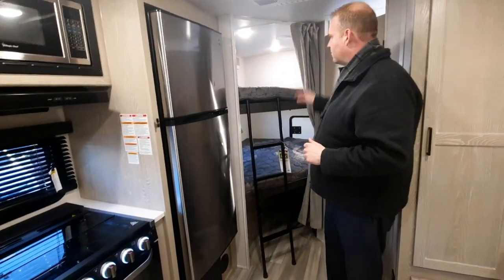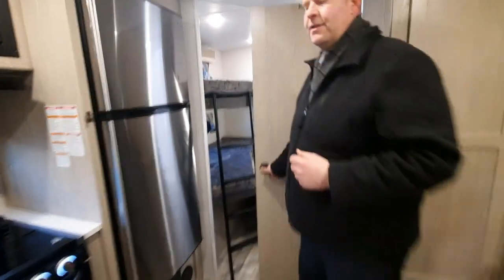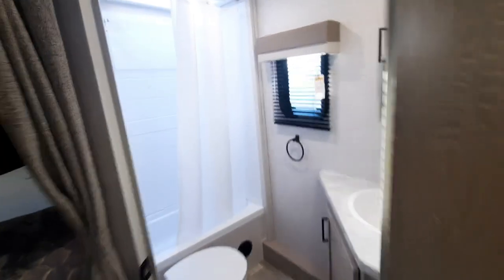This is a bunk model with the Jack and Jill bunks, with lighting for kids up and down. We have a three-piece bathroom with a shower miser designed to help save you on water and propane. Every Flagstaff that we carry also comes with a Max Air fan designed to move the air, help keep it cool, and circulate out any unwanted air.